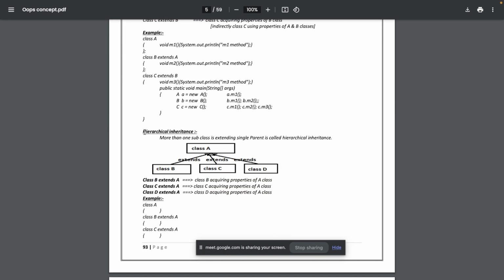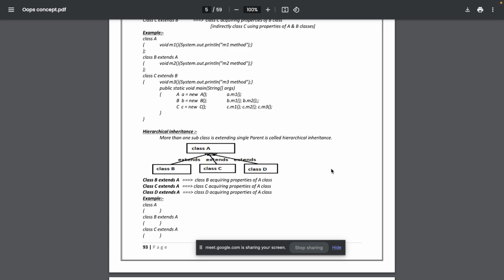Then comes hierarchical. Hierarchical means a single class is extended by multiple classes, and this is the most commonly used in our daily life scenarios. For example, there is a payment. We need to implement payments, so there will be a payment class, and then the child classes will be credit card payment, debit card payment, net banking, UPI payment. There can be n number of child classes.